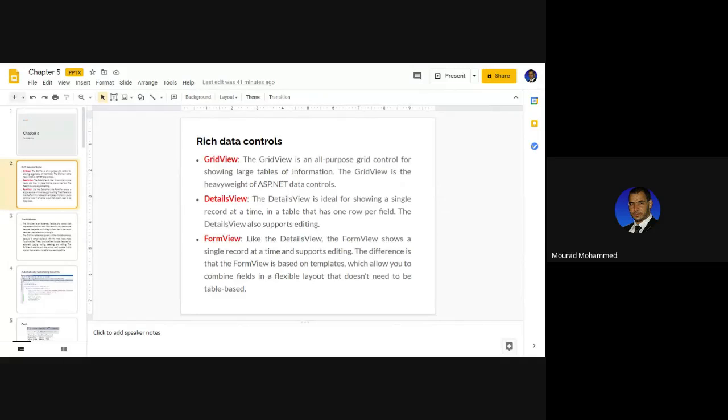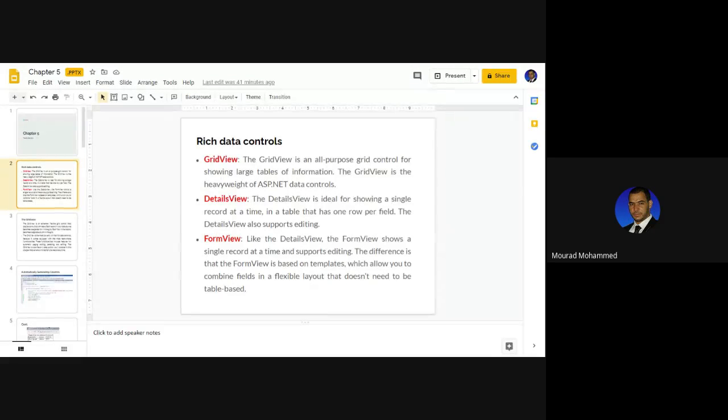The grid view is one sort of a grid that will give us the chance to control the visualization of a bulk of data from a back end in a sort of a grid. Means a table, no more, no less. The details view is another control. It's a sort of a grid, yes, but it deals with one row per output.